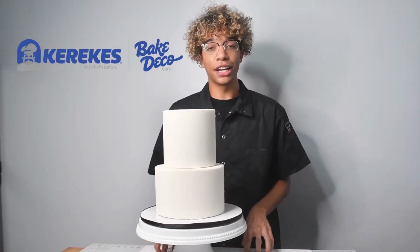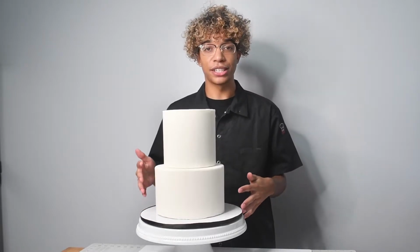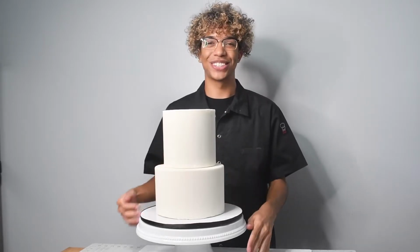Cake dummies are a great way to practice or just to show off your artwork because it will last forever. So they're essentially styrofoam and we're just going to cover them in fondant, and it's really easy to do, so if you're interested, stay tuned. So let's get right into it.